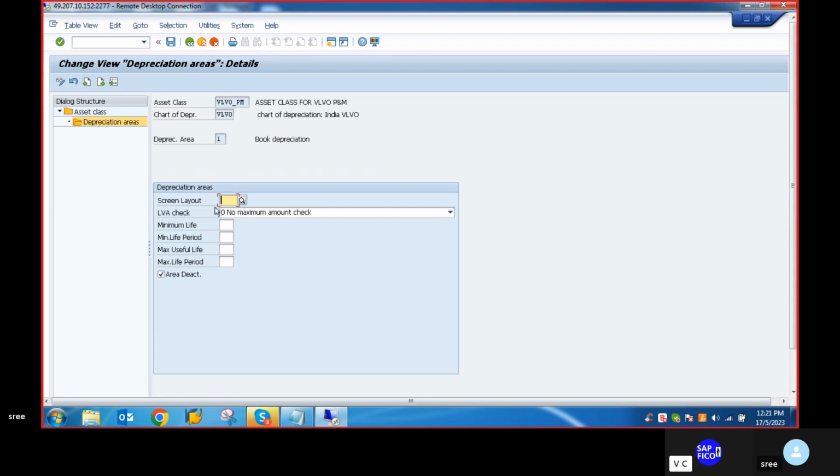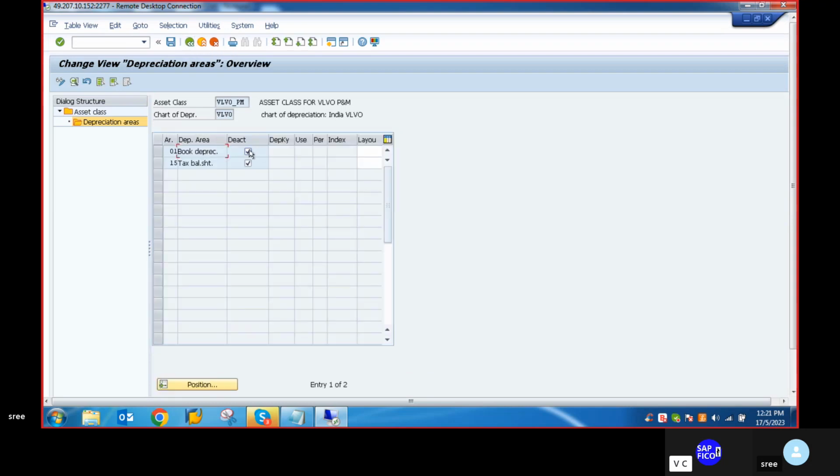Okay, good. Come back, ma'am, one step back, deactivate this depreciation and remove the deactivate option. Yes, remove the tax depreciation also. In the screen layout rule, layout rules will be there. Take out the layout rules.